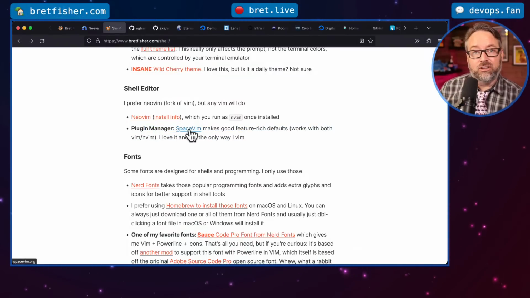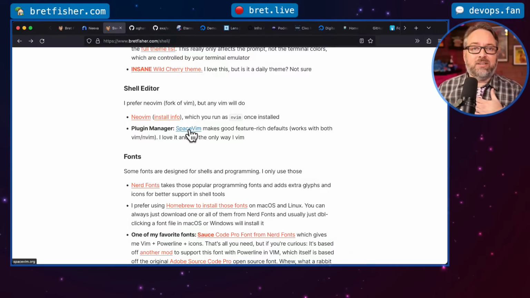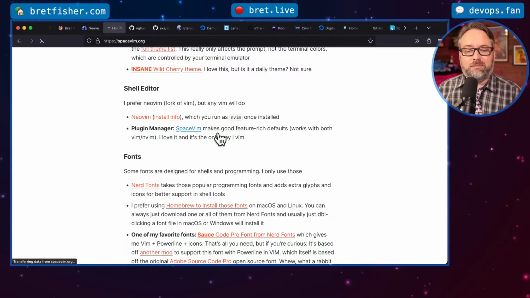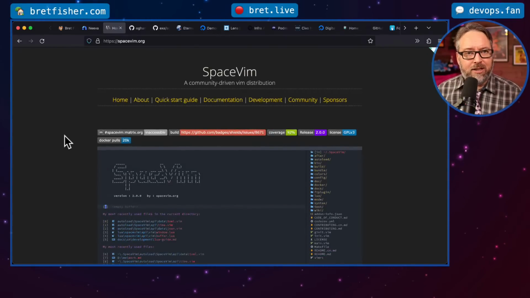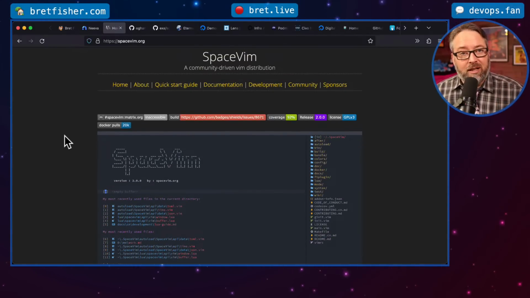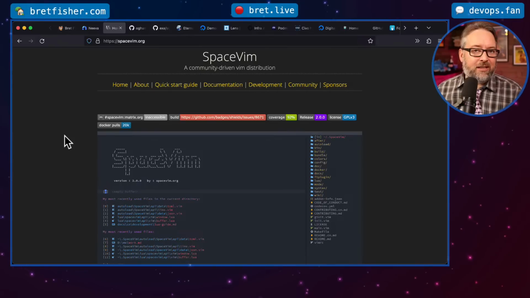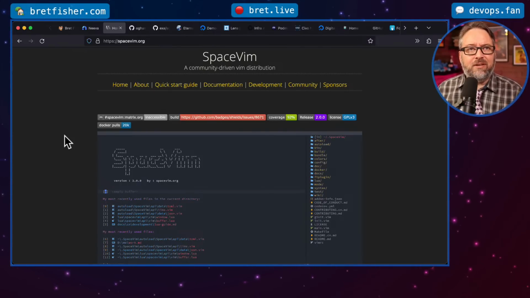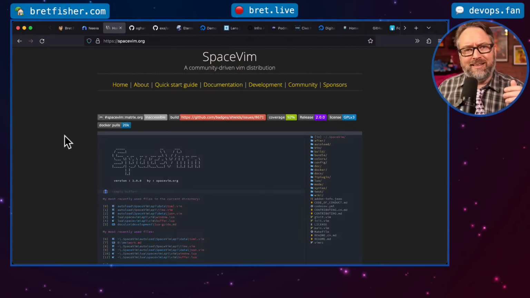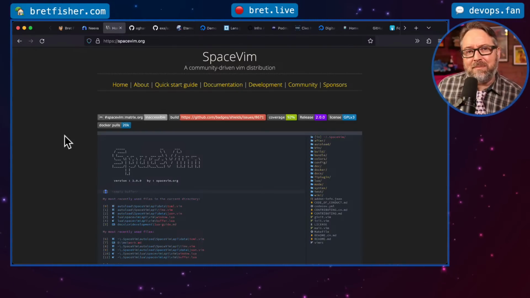If you're still editing at the command line, personally I use VS Code for most things, but I still love a good command line editor. SpaceVim is my plugin manager for Vim. I use NeoVim as the fork of Vim. It's faster and has more things in it. You can even do shells inside NeoVim, so it's almost Inception at that point.